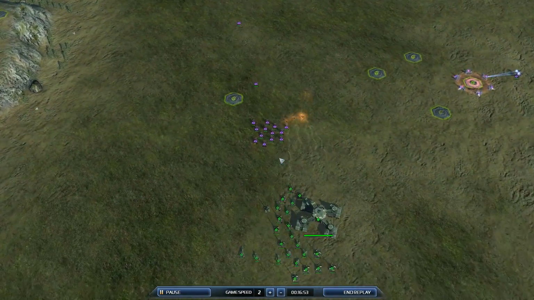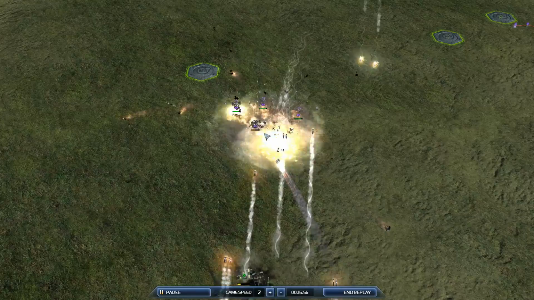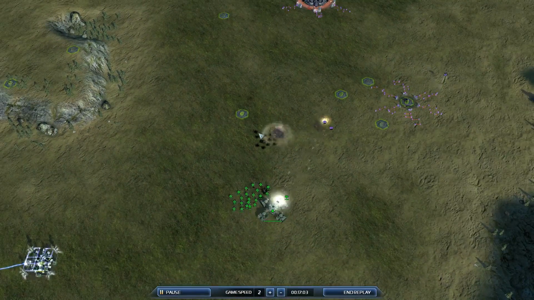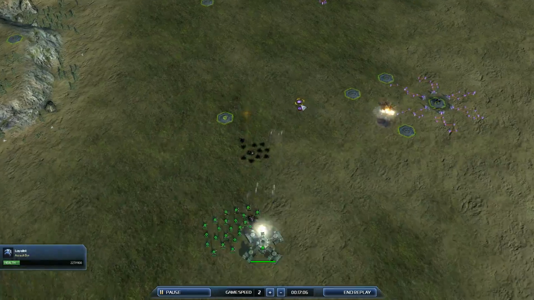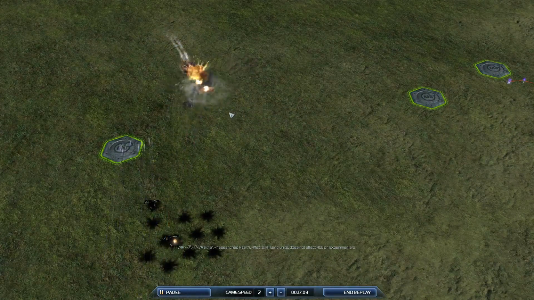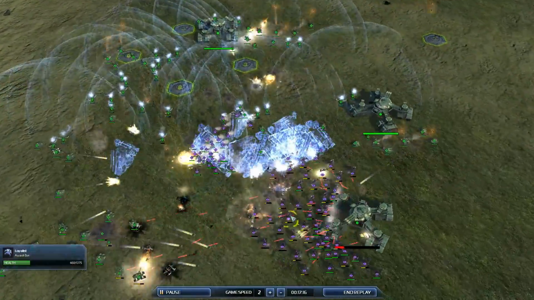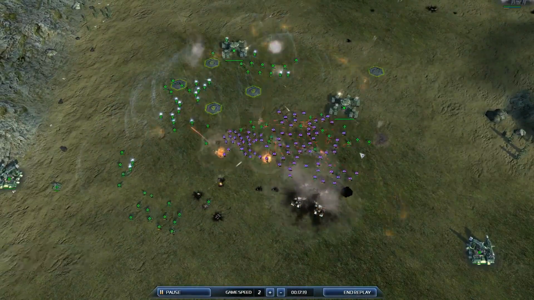Now, we got a fight going on here. These Loyalists need to dance, but they are not dancing. They're just sitting there taking damage. That is not okay. And boom, down they go. And we're kind of missing a jump jet assault. Down goes a fat boy.